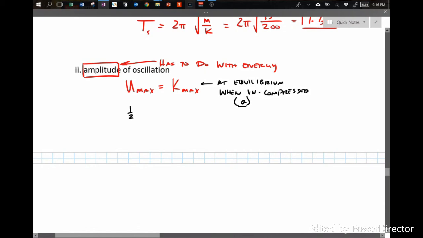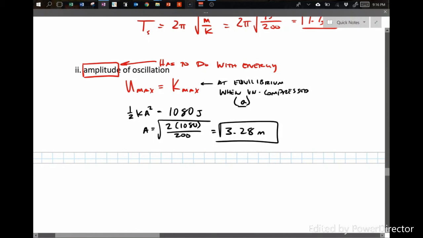So, because we're talking about mass on a spring, the maximum potential energy, 1/2 K amplitude squared, is equal to 1/2 mv squared. We don't have to do that. It is equal to the kinetic energy we had before, 1080 joules. So my amplitude is the square root of 2 times 1080 divided by 200, my K. Putting that all in there, my maximum amplitude comes out to be 3.28 meters.